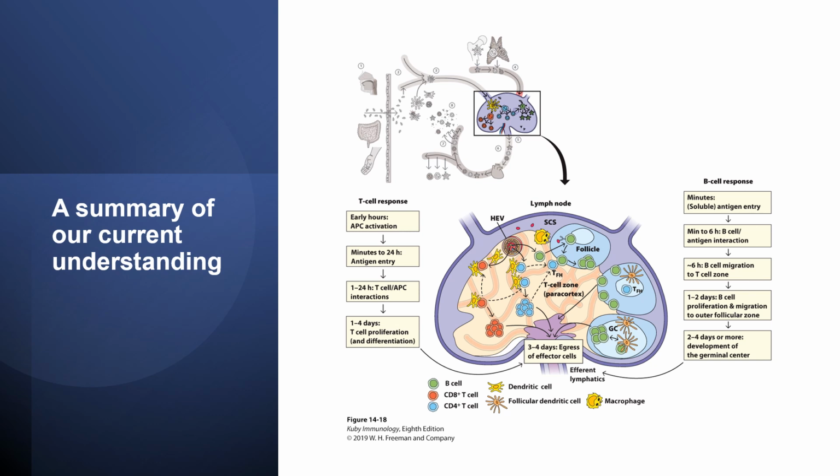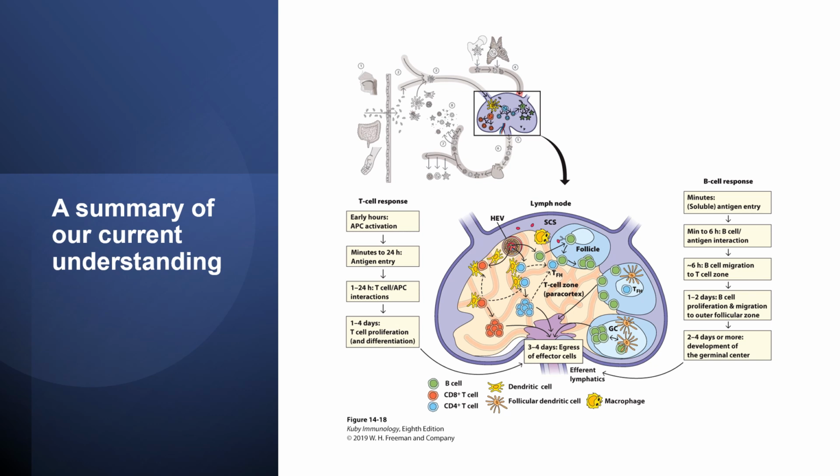So this is kind of where we're at with our understanding. We've got the two types of adaptive immune responses that go on during an infection, the T cell response and the B cell response. If you separate these, the first thing that occurs in the early hours of a T cell response is antigen-presenting cell activation. Step one is to make sure your antigen-presenting cells acquire antigen from the environment, process that antigen, and present it with MHC1 or MHC2, depending on the type of T cell.